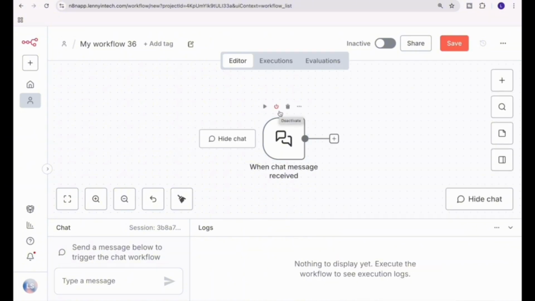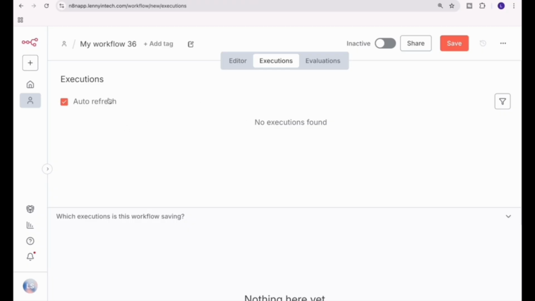So now that we've looked at the various triggers, another thing I want us to look at is executions. Anytime your workflow runs, one of the most important parts of using n8n effectively is executions. The good thing is that you can view past executions when it has run, whether it succeeded, whether it failed, or how long it took. This makes it incredibly easy to debug and optimize your workflows, because sometimes things may fail. Once you open executions, you'll be able to see the error and you can rerun it from any step where it failed. So executions basically give you an audit trail so that you know exactly what happened at the back end.